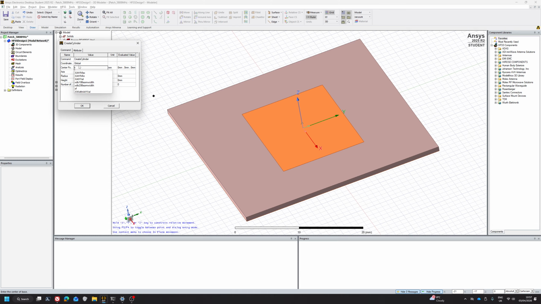So XF, YF, and in my case I have the thickness of the substrate minus TS minus the height of the pin. The radius of the pin is the pin radius.